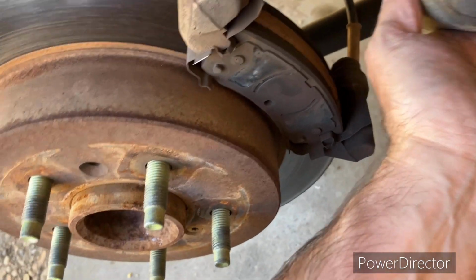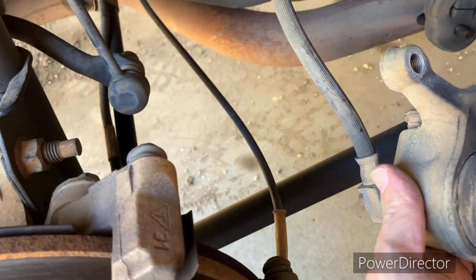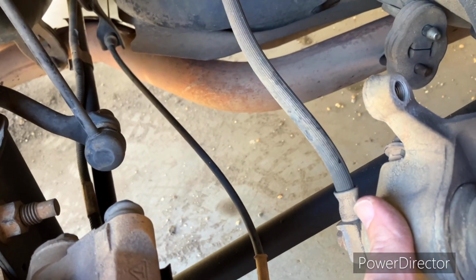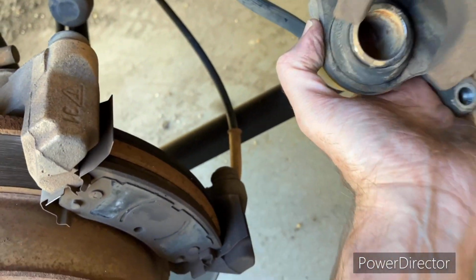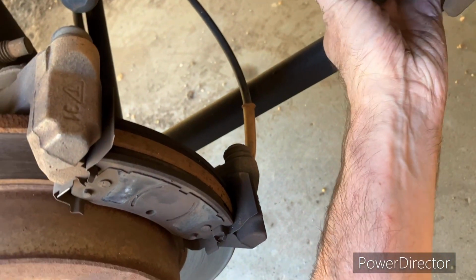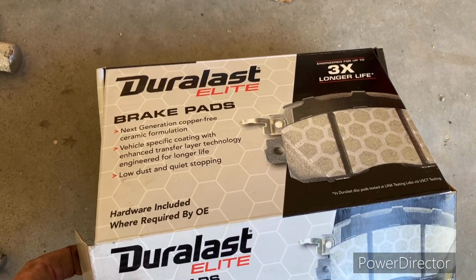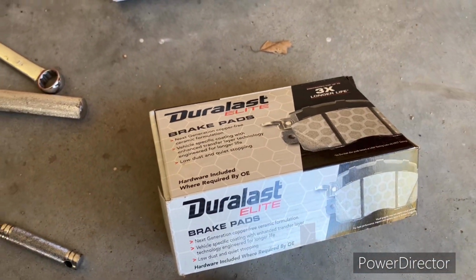All right, I'm gonna end up setting it back up here until I can find something to set it on top of, because that's not good for the brake line. These are old brake lines in this car. This is a 2006, so you can imagine how old these brake lines are, and it wouldn't be good to just let it hang. So I may just end up setting it up here, okay? Okay, this is what I got for brakes. I got the Duralast Elite brake pads for a full set. I paid maybe right at 100.